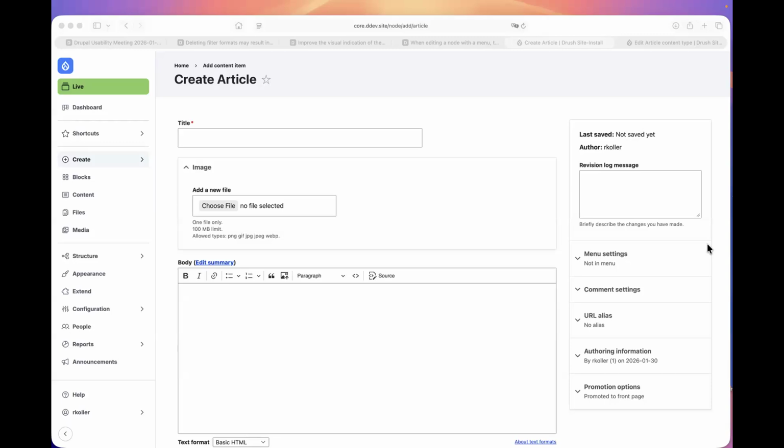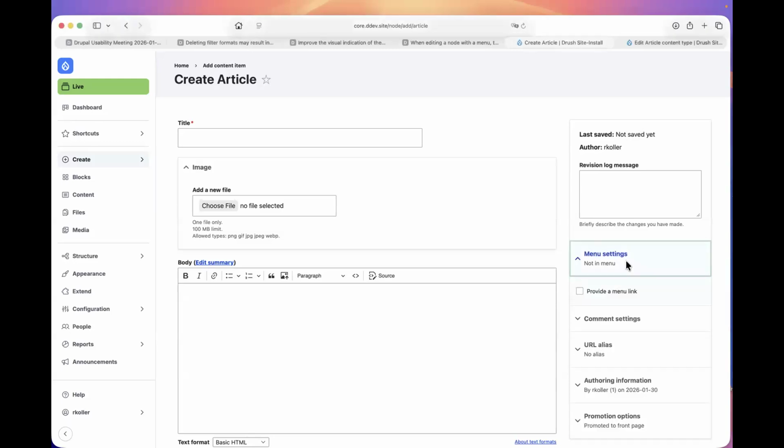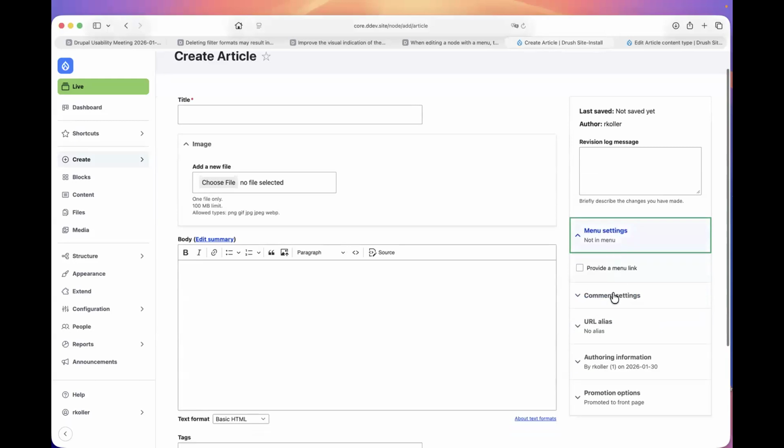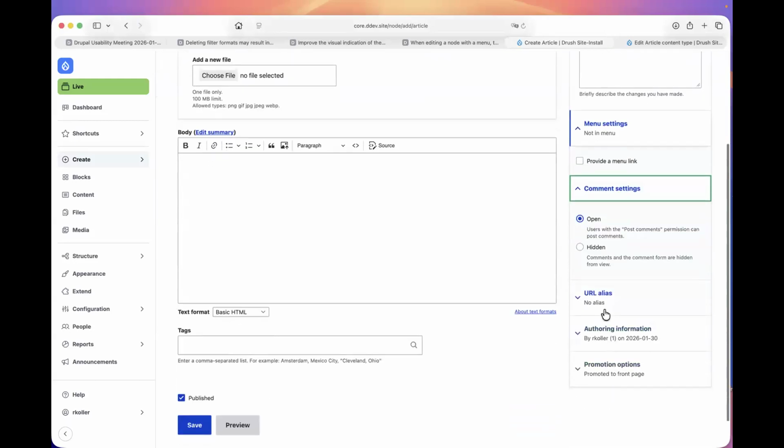Yeah, I also agree keeping it collapsed on the new node would be acceptable, because having everything expanded takes a lot of space.